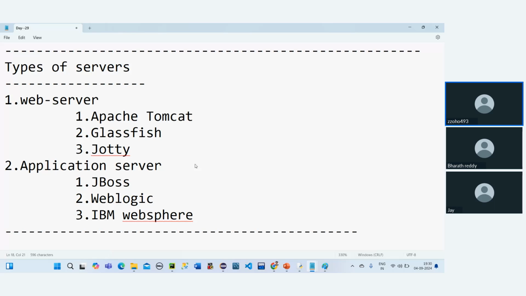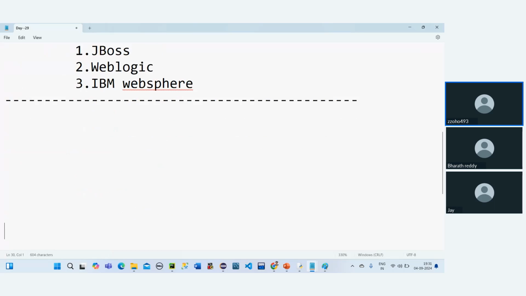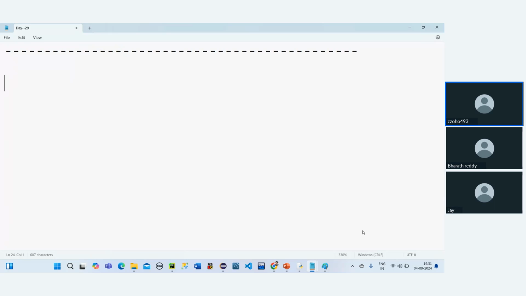Let's try to understand the differences first. We'll write web server here, and then we'll write application server here.